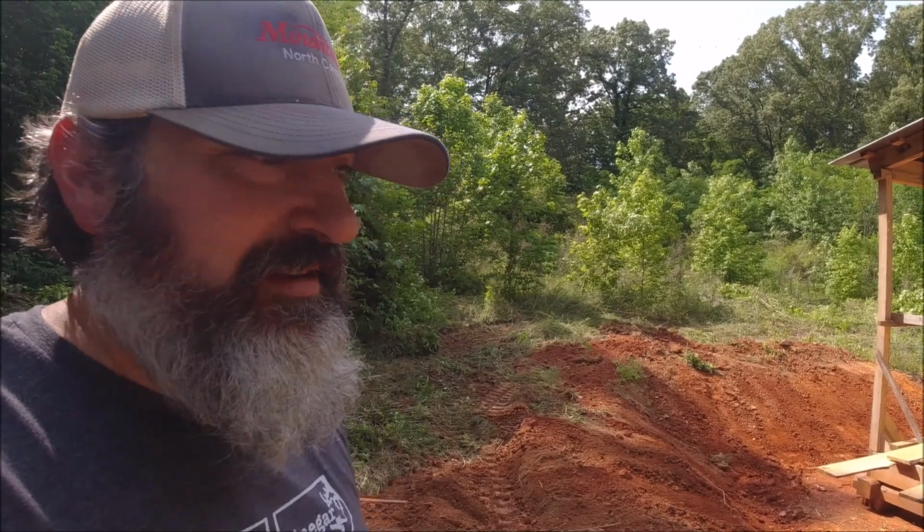Mulch around the back. Probably go out here and pluck some native eastern red cedar to replant along the back side. We like using stuff that's already growing in the woods versus going and buying something when we're doing something like this. But guys, this looks pretty good. Got to get up here and run the machine a little bit.